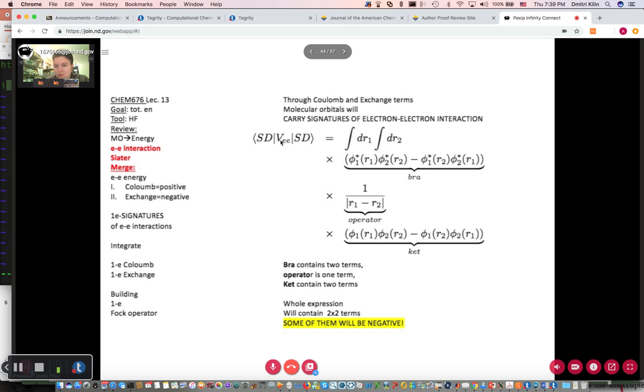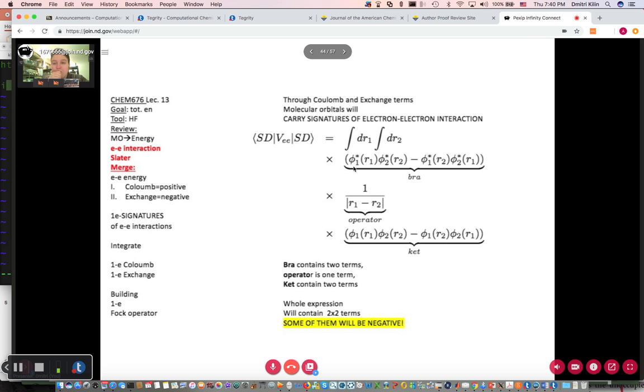So look at this V sub EE. You see it, right? It is just electron-electron repulsion. And ESD doesn't stand for South Dakota. It stands for Slater determinant. So if we practice the expectation value procedure, we need to have bra and ket of the same wave function from left and right and the operator in between. And bra and ket, when we open them, correspond to integration over the position of the first electron and second electron. You see these integrals, right?